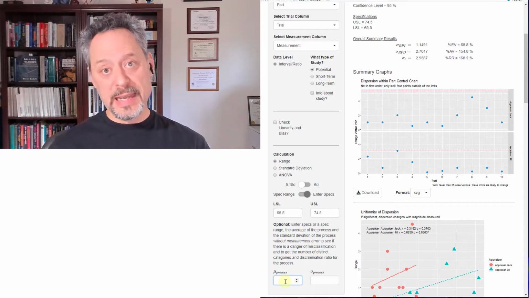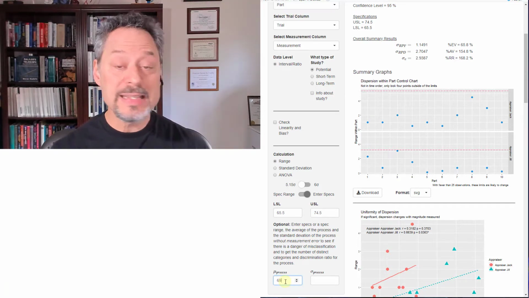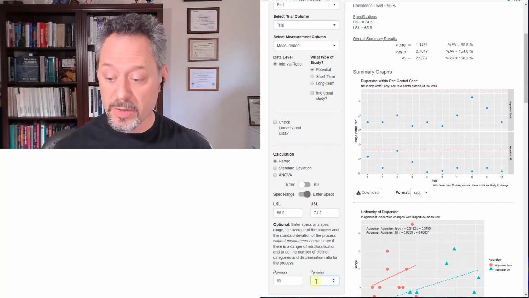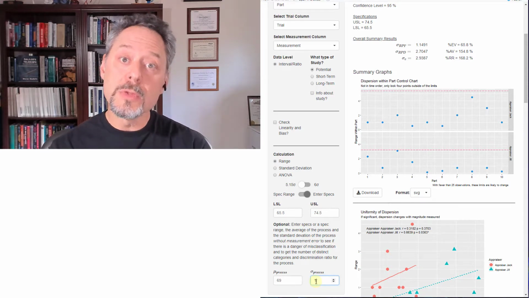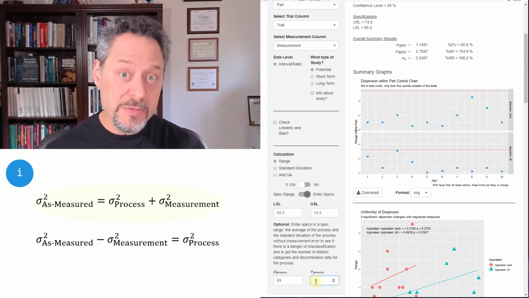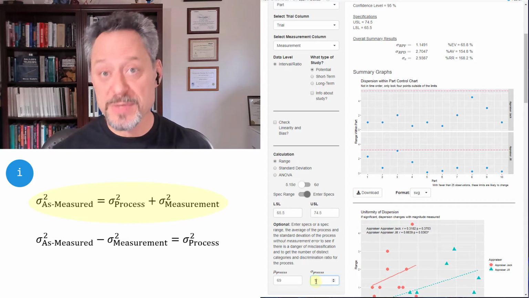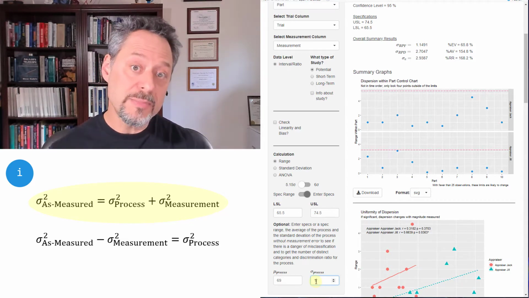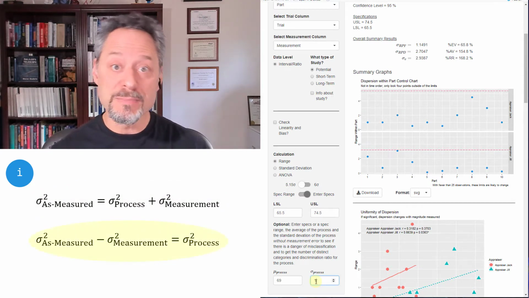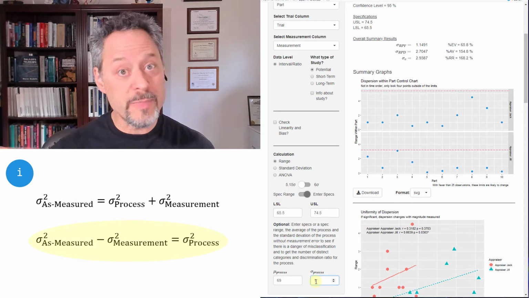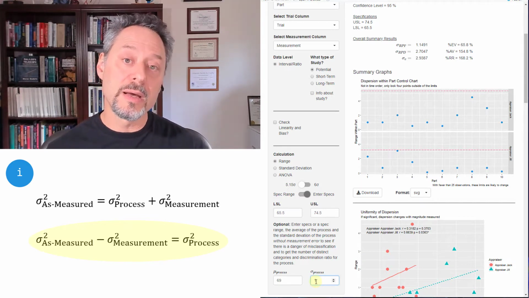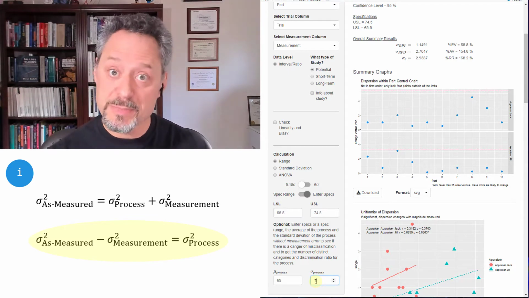Now I've got some historical data, and the historical data tell me that my process averages 69 and has a standard deviation without measurement error of 1. If you look at the data that's in your database, that's your as-measured data. That not only includes your production variability, but any variability associated with whatever measurement system you're using. So you can estimate what the core process without the measurement system error is by taking the variance of your as-measured data and then subtracting the variance of the measurement system that you're using to generate that data from the observed as-measured product variance.